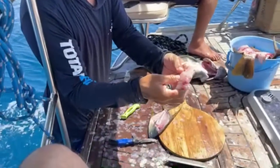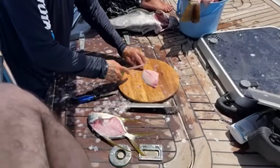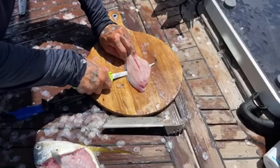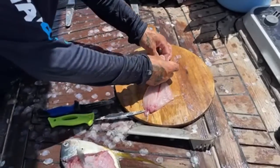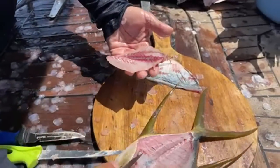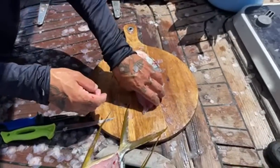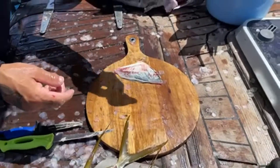You want to take the skin off, though - the skin is a little difficult to get off of these fish. Hey look at that - I just got a little bit of waste right there, but I wasted hardly any of this fish. These filets you can just dice up, bread and fry them - they're really good bread and fried. I've had them raw in sushi and in ceviche. Very good fish.